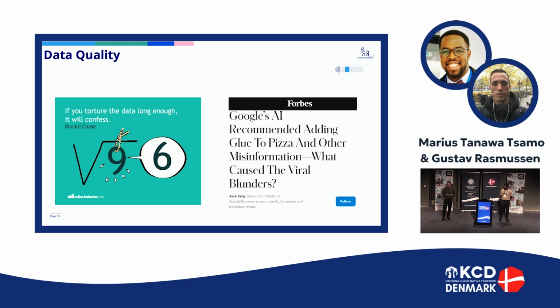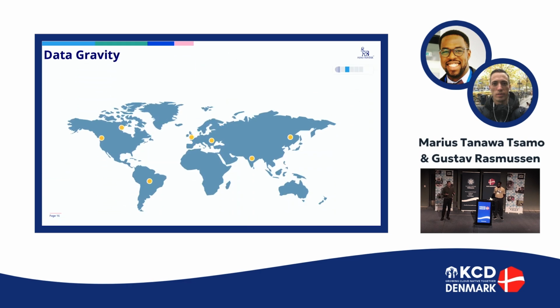And avoiding that requires, of course, a solid data quality foundation. Not only FAIR data, but you need to have your data also accurate, complete, correct, and unique, with the right metadata, tagging, etc. And it is easy for a large company to get its data quite scattered globally. So we want to, of course, allow data gravity, data pulling in together other data in related applications and services, because this greatly simplifies data management, security, but also performance. Having data sitting side by side with the models, you get much lower latency for training, for example.